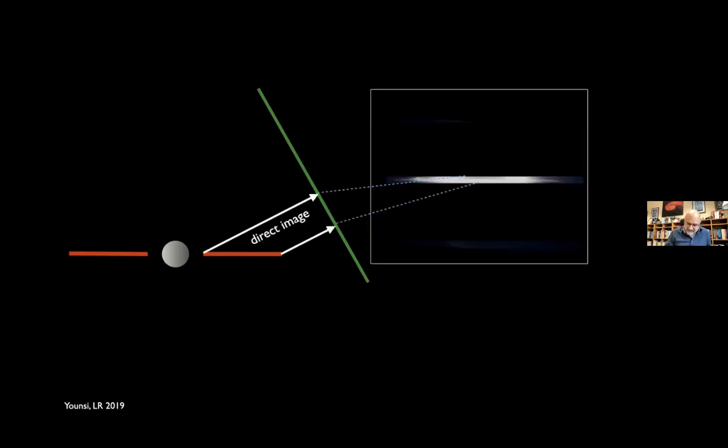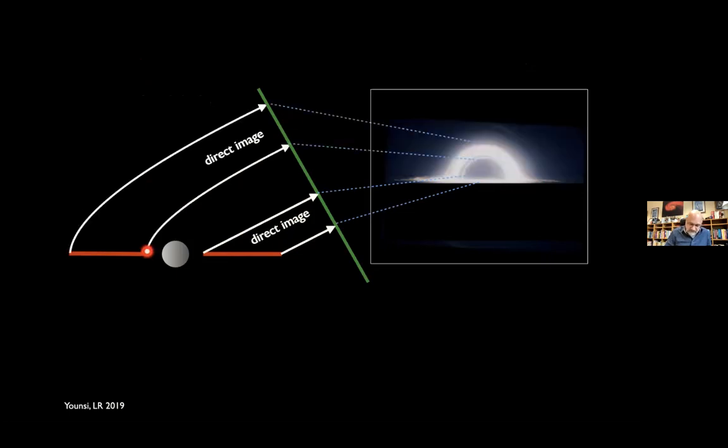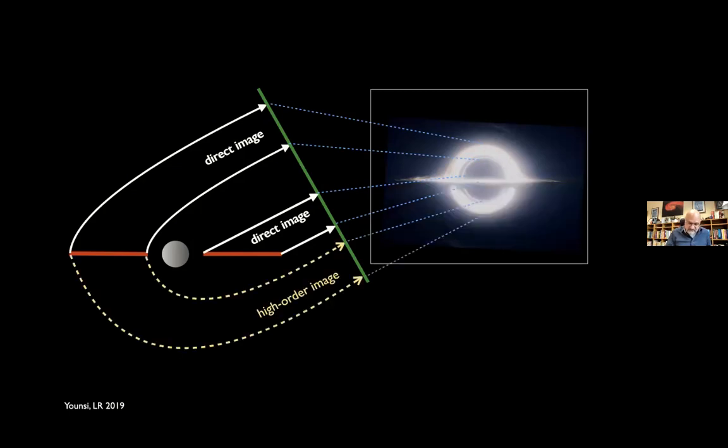You would first see the direct image, all the photons moving directly, and so you would see the first portion of the disk. But there are going to be photons that, in principle, are just emitted orthogonally to the surface, but would never reach you. But actually they do, because space-time is curved. So you would see this part of the disk as well. And to make things even more interesting, nothing prevents having an indirect or high-order image coming from the sheet below the disk. So this part over here is actually the sheet below the disk.